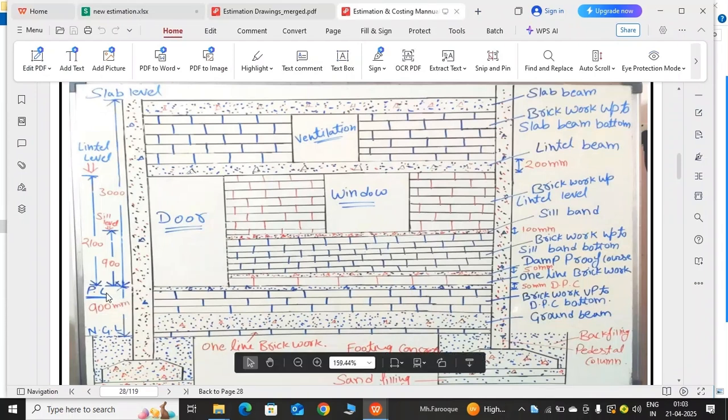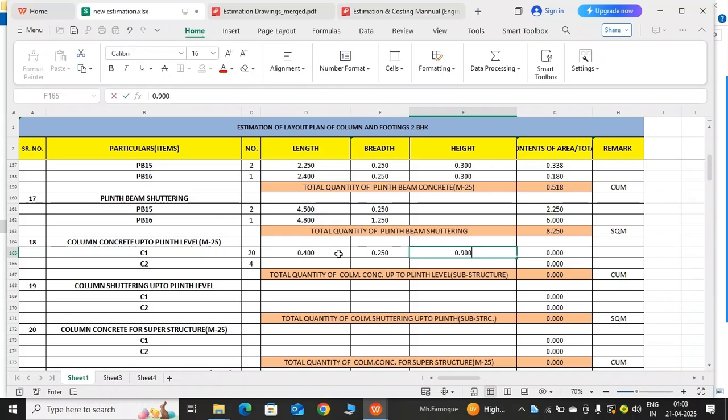From NGL to plinth level, we need a column after the pedestal column. This one, look at this, till slab level. So from NGL to plinth level, from here to here, we need this column. Okay, what will be the height? 900 mm. So I wrote it. As I told you, the column size is the same and the height is the same for C2 as well. Just scroll it down. This will be the total.